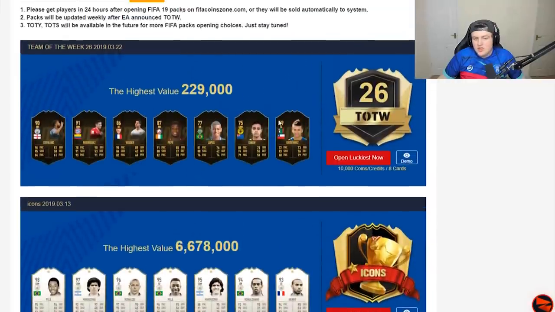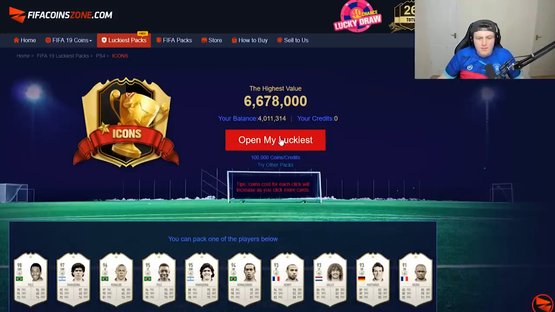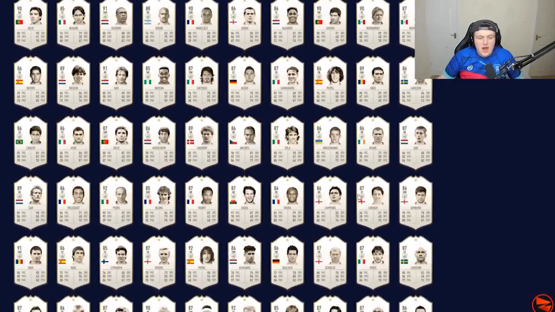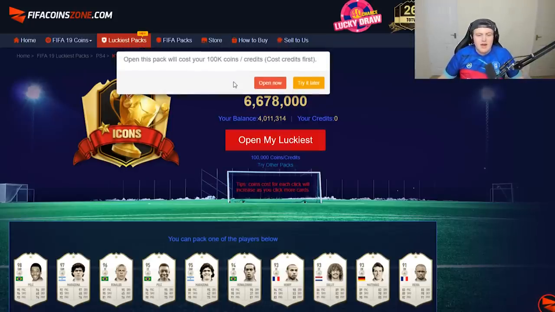So let's go ahead straight away and open up. I'm going to go big and open up an icon one straight away. It's 100,000 coins or credits, and you can pack any of these icons, literally any icon possible. And they all hold a different value. You could get lucky and get something better. You could get unlucky and not get something. So let's open it up straight away.